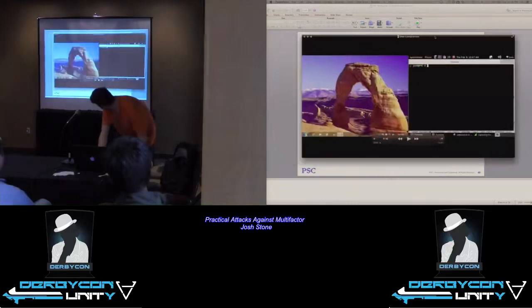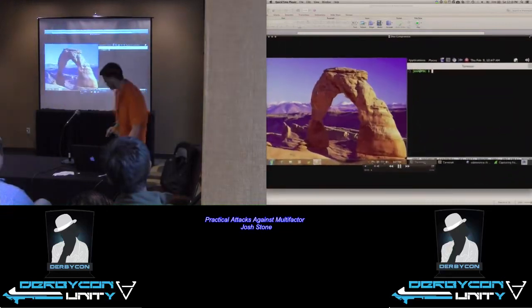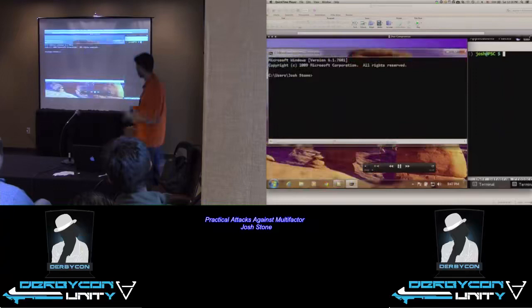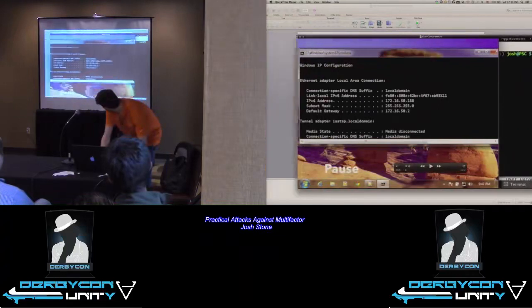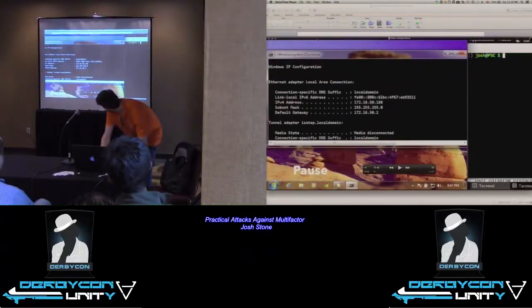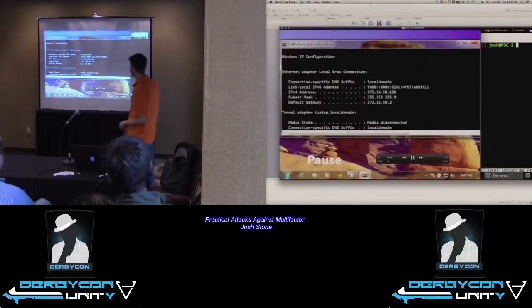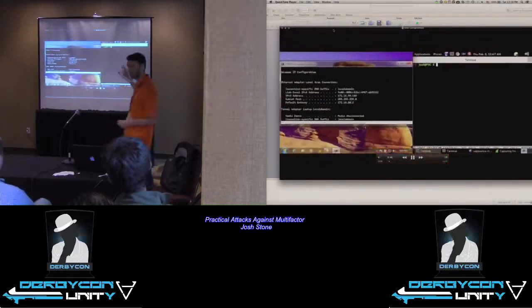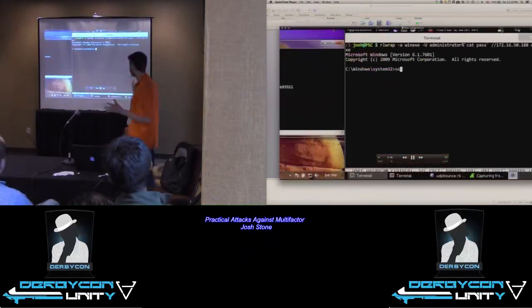So I'm going to show, hopefully, a video here. On the left, we've got a user who's going to log in with Duo to a multi-factor resource. Then over on the other side is my machine, and I'm going to establish a shell. Remember, I have admin. I just want to get into that CDE.